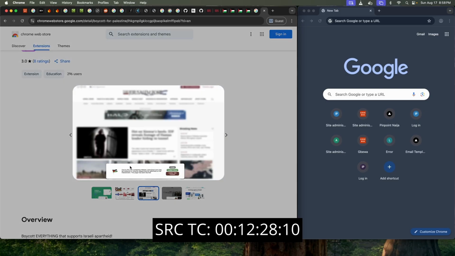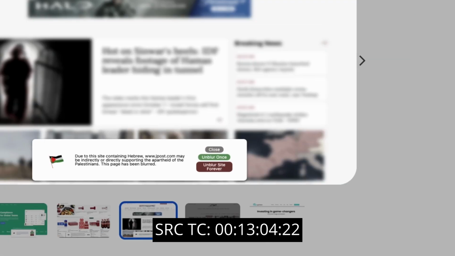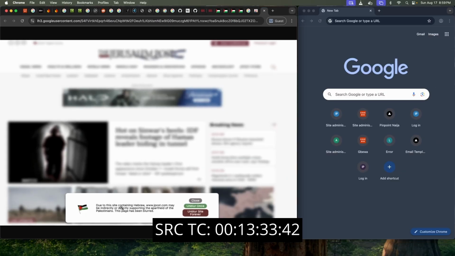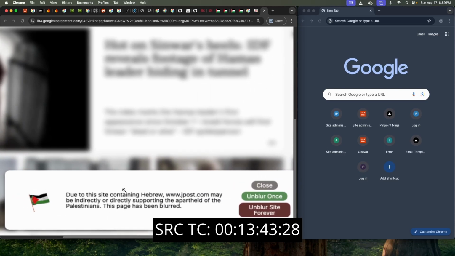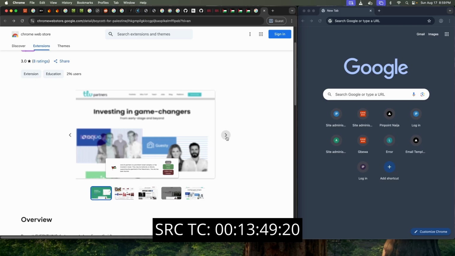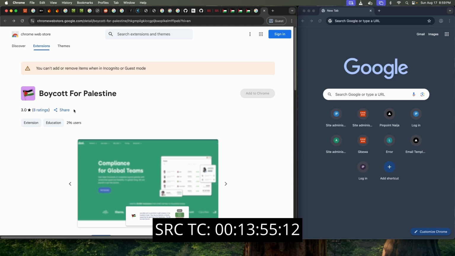Okay, this is blurring and it does a warning, but I don't know if you can read that. Let me zoom in a little. Over my interesting attempts at zooming, I'll just explain what it says. It says due to Hebrew being present on the page, it's blocked it, and that's interesting. I don't think that's a great heuristic, guys. But it looks to do what I'm trying to do. Not many downloads. Actually, I don't know, it could have a lot of downloads. 296 users. Okay, that's a good amount.